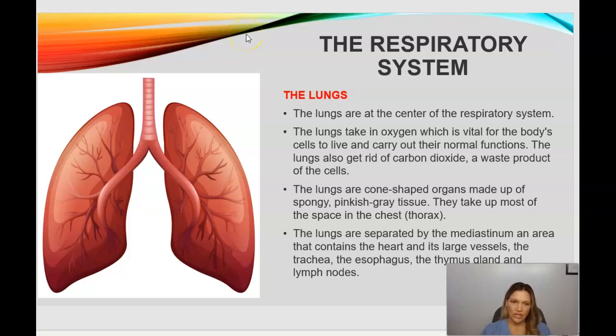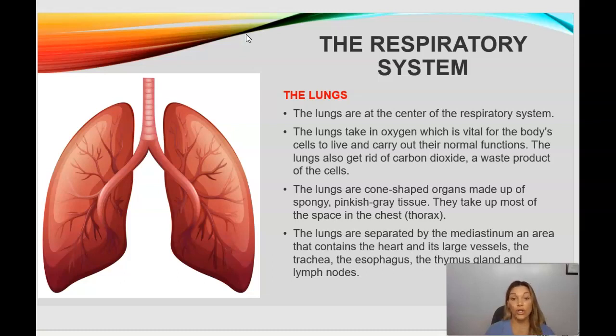So we're going to talk specifically about the lungs right now, just because the lungs are actually the center of the respiratory system. As we've been discussing throughout the beginning of this lesson, the lungs take in oxygen, which is obviously vital for the body's cells to live and carry out their normal functions. The lungs also help to get rid of the carbon dioxide, which is a waste product of the cells.